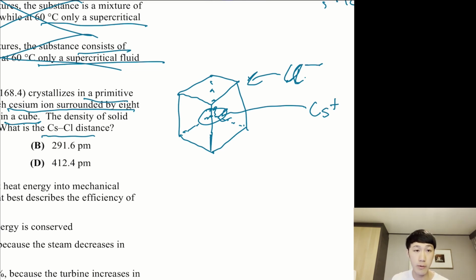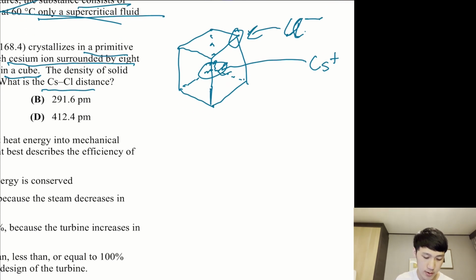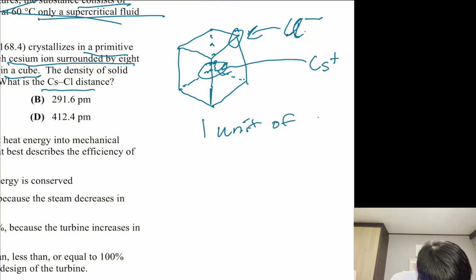Now, let's figure out how many formula units of CsCl are in one cube. Since there's only one cesium in the center, we would imagine that there's only one formula unit, but let's figure out how much chloride is in the unit. At the corners, each chloride is shared by 8 other unit cells, if you can visualize the 3D structure. So each corner chloride contributes 1/8 of a chloride to each cell. There are 8 corners of a cube, so there's 1 total chloride ion if we add up all those 1/8. So we have 1 unit of CsCl.